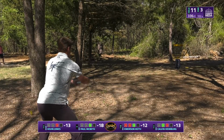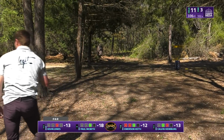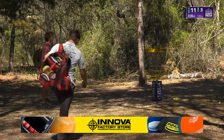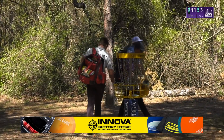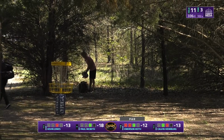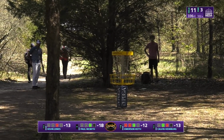You can see the leaves moving across the ground. The wind is blowing. And again, he is able to hit his circle 2 putt to save his par. He has been dangling by a thread this entire round, and his phenomenal jump putting is just keeping him in the ball game. And honestly, that's what keeps a lot of these top players in the game, how good they are at scrambling from uncomfortable situations. And on this course, it's almost everything.